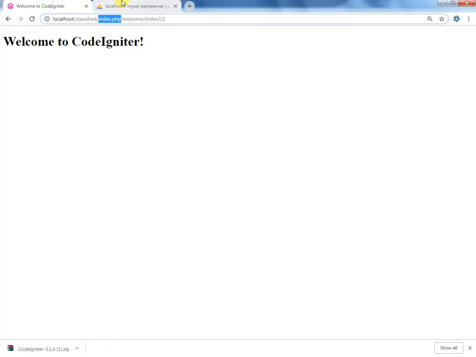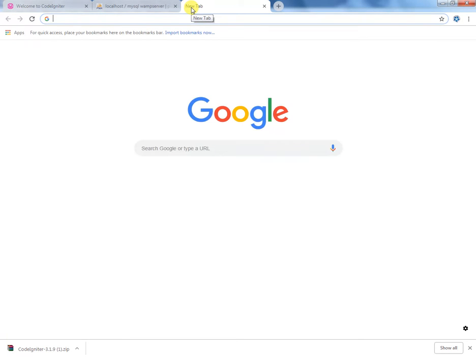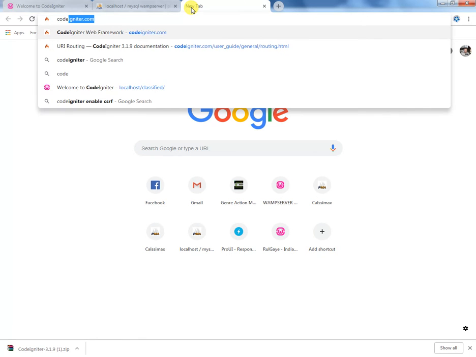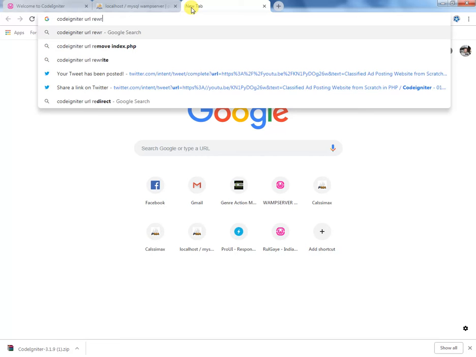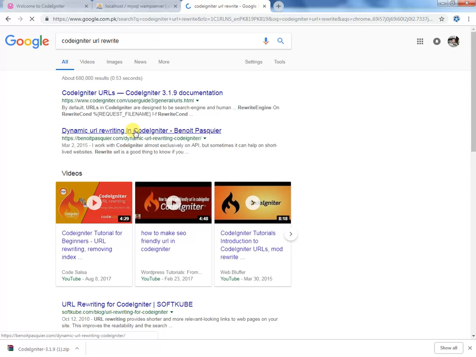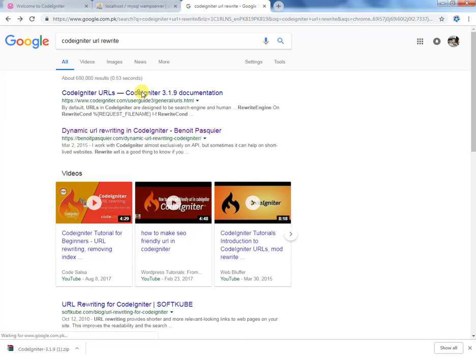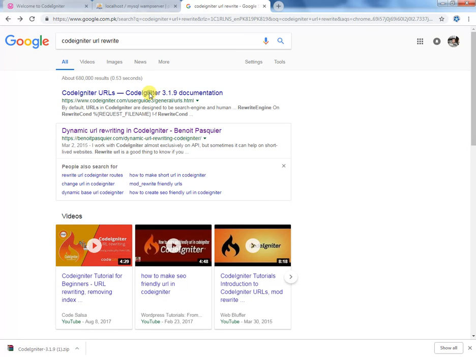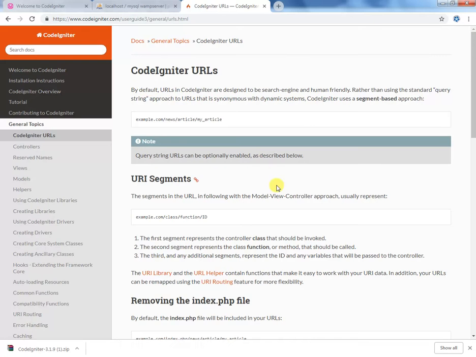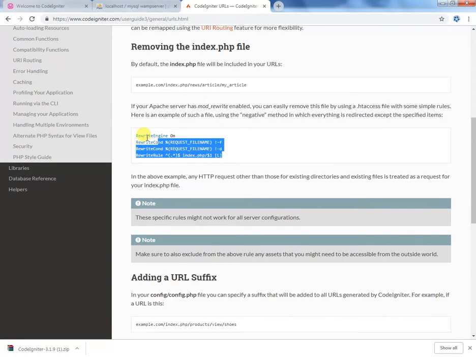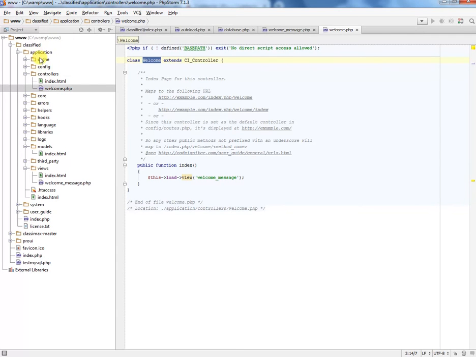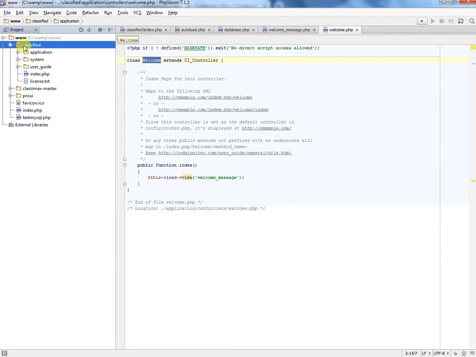Anyway, first things first, we want to get rid of this index.php. How do we do that? We can search Codeigniter URL rewrite, and it will give us a small code which we have to paste in our htaccess. We have to create an htaccess file on the root.